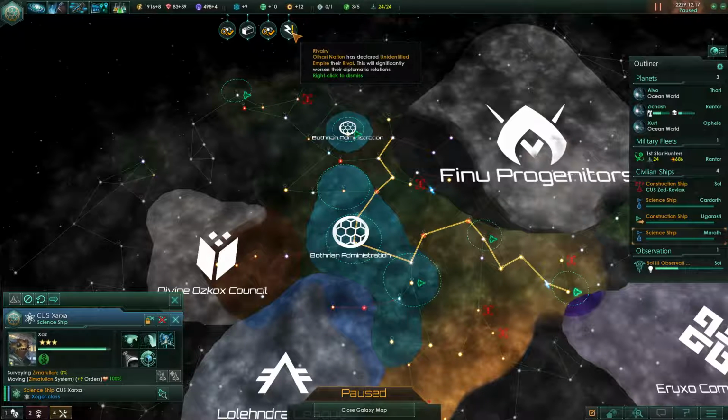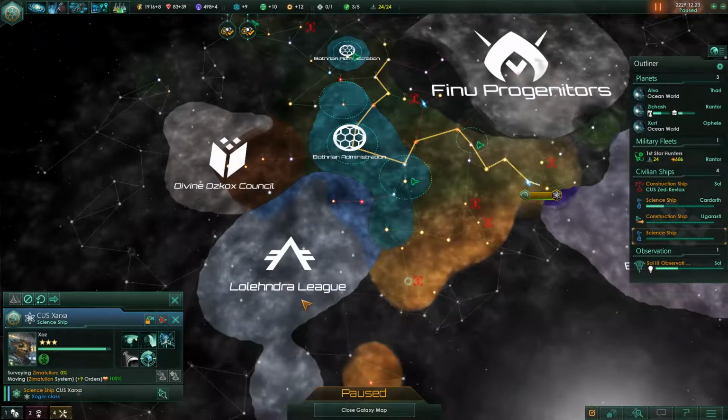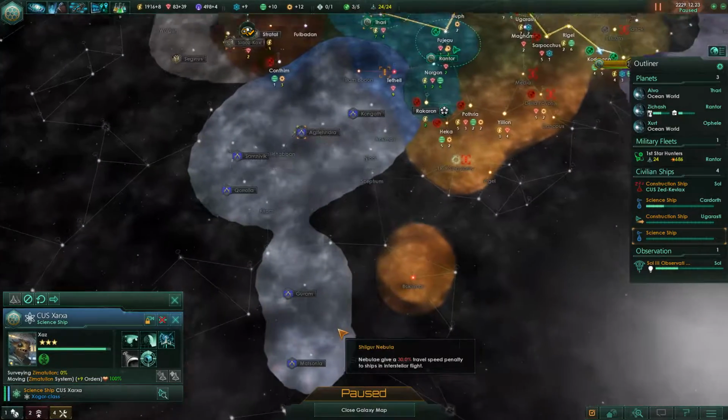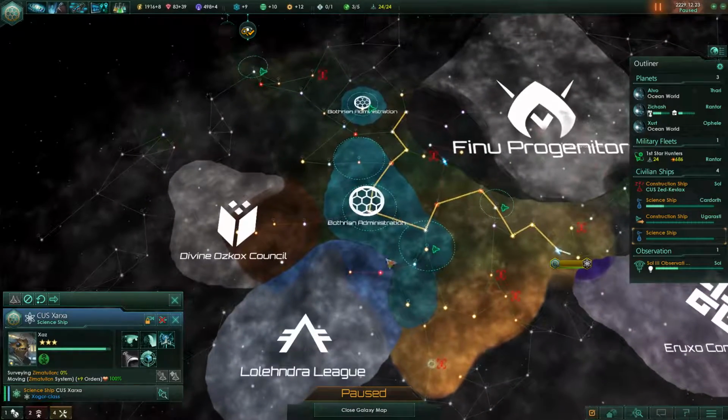The Othari nation has declared an unidentified empire their rival. Okay, sounds fine. It looks like the Lalahendra League is expanding down here. Okay.